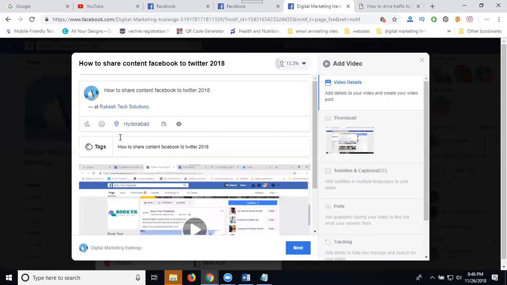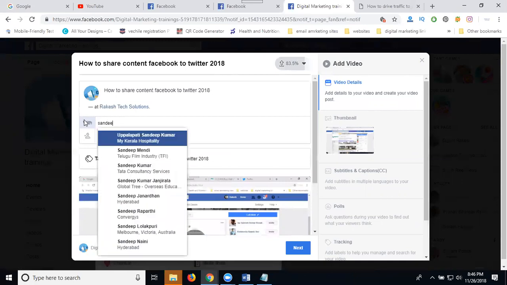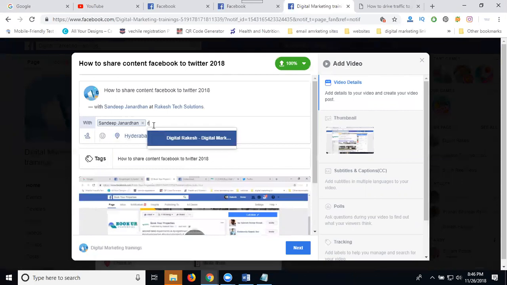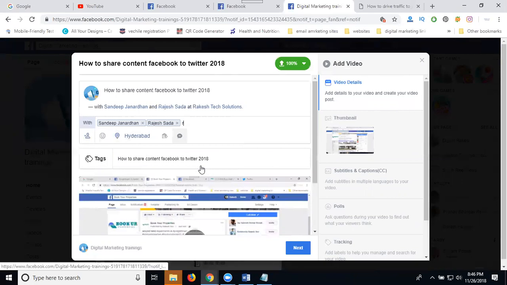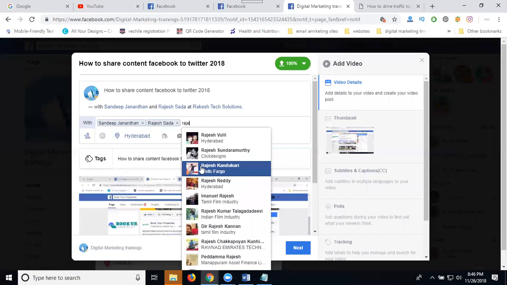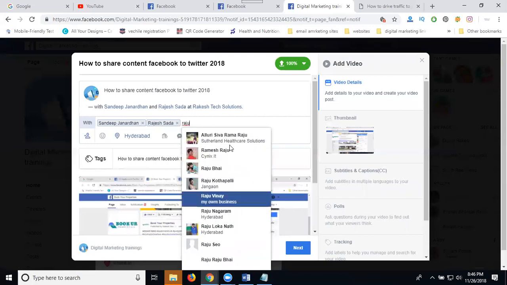In the live chat, I show one option called tag the people. Why? Because tagging people in the live chat lets them know about your posting also. So I'm clicking here, and anyone can select it.